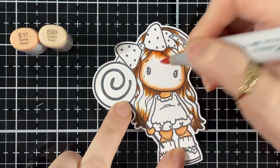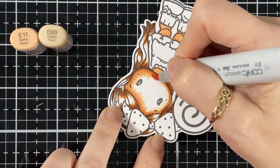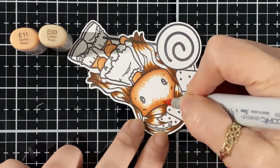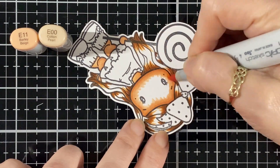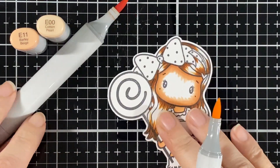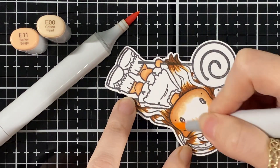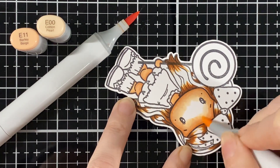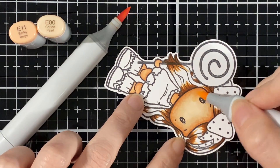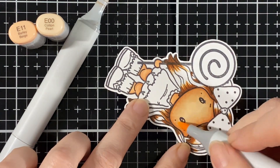Now I've got the E11 and I'm going to pull those colors in a bit. I watched a video a couple days ago and I think I'm going to try something else next time for the skin — I'm hoping to try it, and if it's back to this color it's because it didn't work for me. Cross my fingers it does work so we can have something different. Now I'm just blending all those colors together and finishing off the face, touching the E11 again just to help it blend.